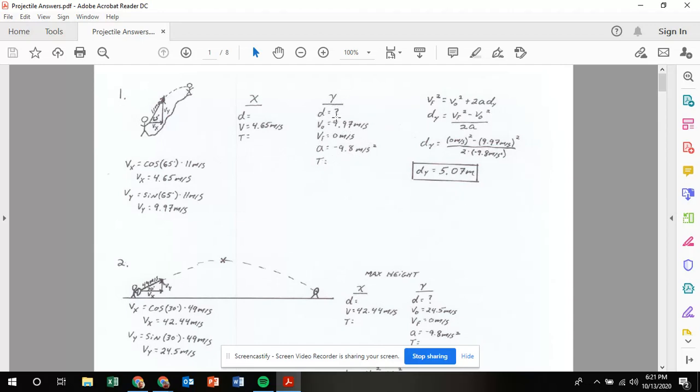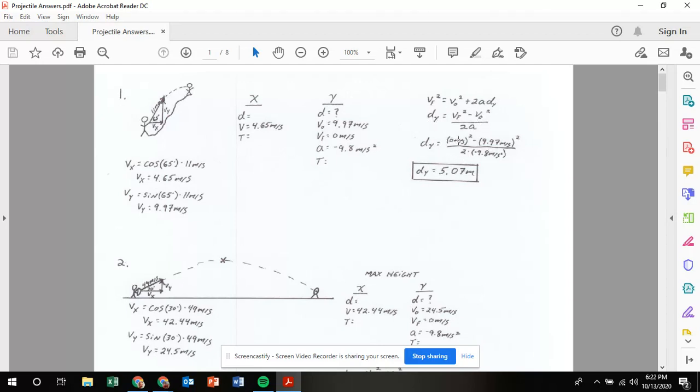We're going to be looking for the displacement, and we don't have time, so we're going to use the equation without time in it. That's our fourth kinematics equation, which is vf squared equals v naught squared plus 2ad. Rearranging this equation for d, we would subtract v naught squared over to the left and divide by 2a, which is what gets us this next step here. d equals vf squared minus v naught squared divided by 2a.